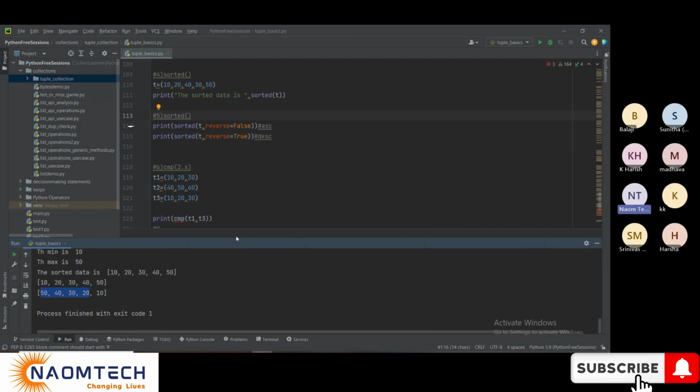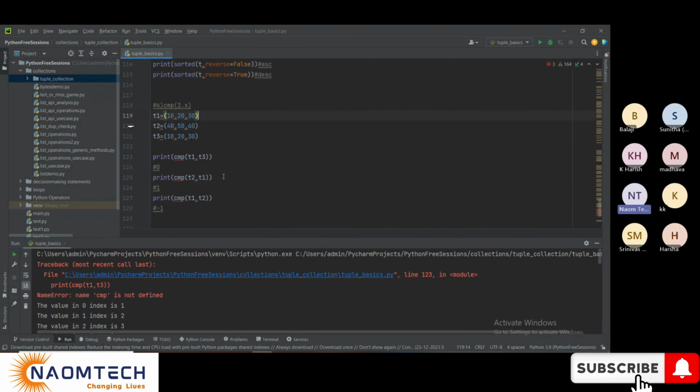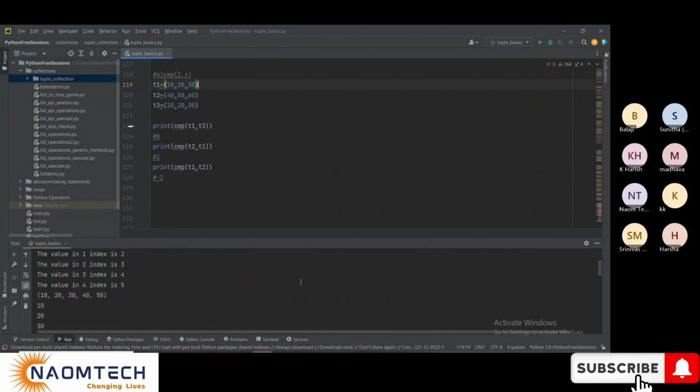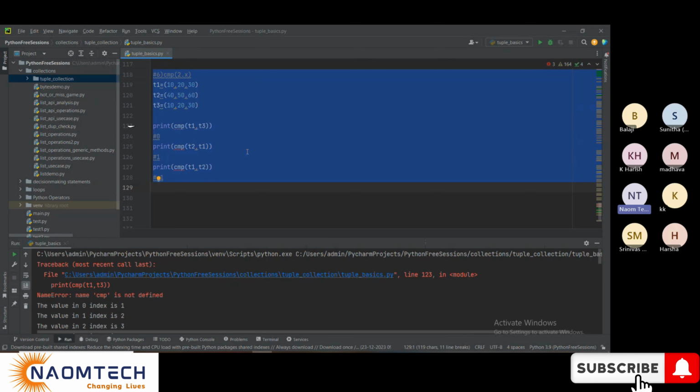Still there is again some error I made. Comparison is not defined. Maybe this might work in 2.x, I believe, friends. If I put it here, it is used somewhere, but it says not defined. Maybe this works in 2.x, I believe, or I'll check and let you know. Not a problem. Or you can ignore this for now, friends. Leave it. Okay, this use case you can leave.